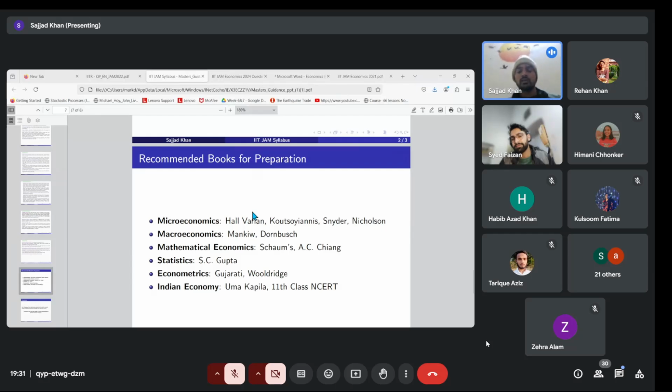Yeah, I will say there is no difference between MA and MSc. Like in IIT, they call it MSc, but if you go to DSE and IGIDR, they call it MA. There is no difference in your qualification, whether you did it as MA or MSc. There is only a difference of nomenclature, because the syllabus at the DSE is equivalent to the syllabus we have here at IIT. There is only a difference of nomenclature.